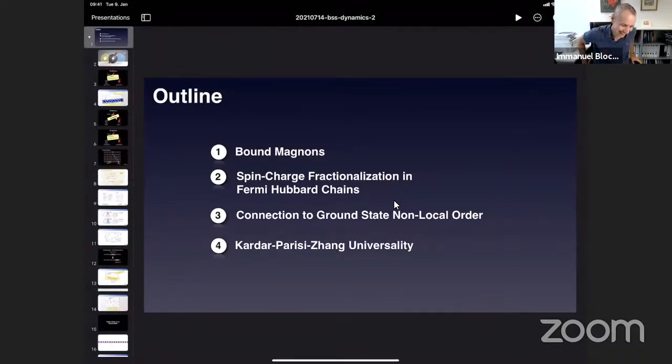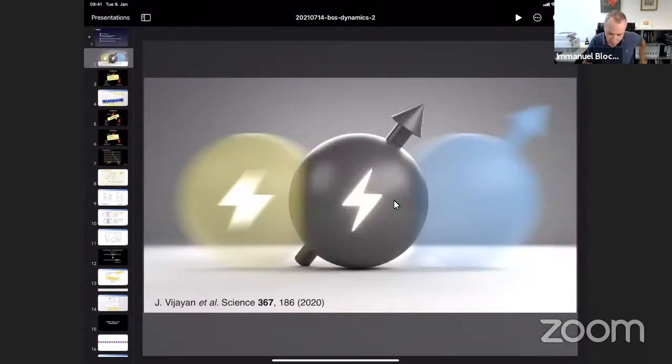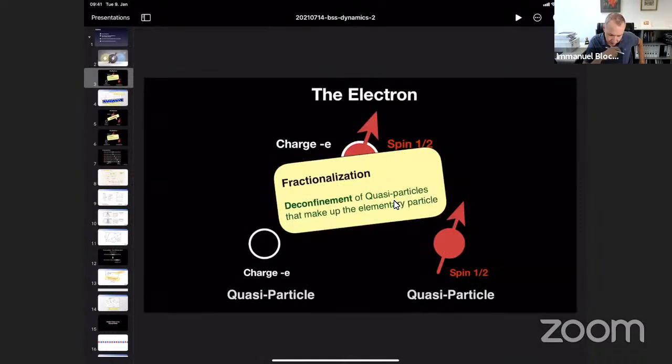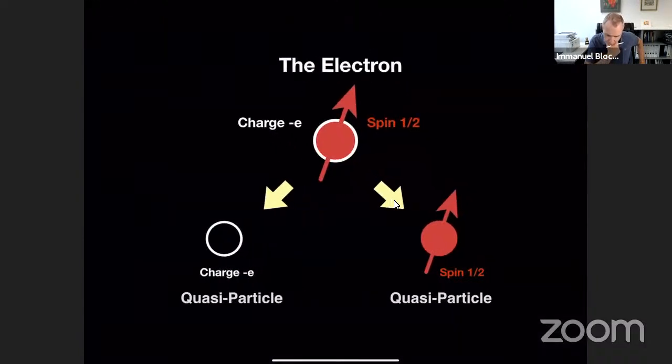Cool, good. Okay, so let's do the fermion case. I know you heard about this already in Wasim's talk and Thierry told you, but let me just do it again because it's such a nice thing, and to contrast it also with the ferromagnetic case. It's basically about doing a similar experiment in 1D. What we are going to do is look for so-called fractionalization of an electron. In our case, we will have atoms that mimic the electron.